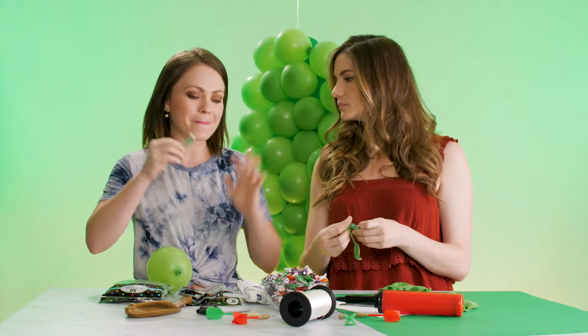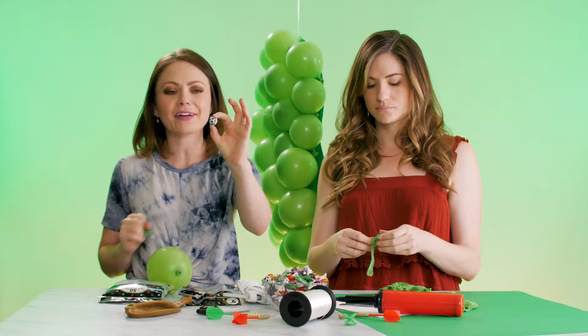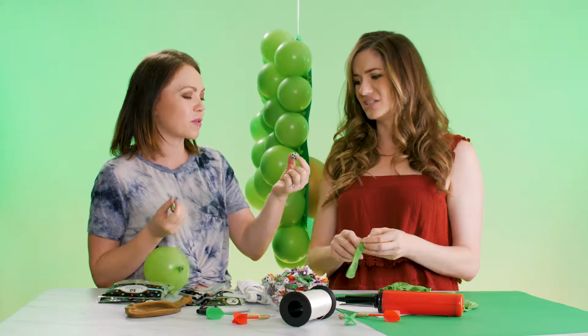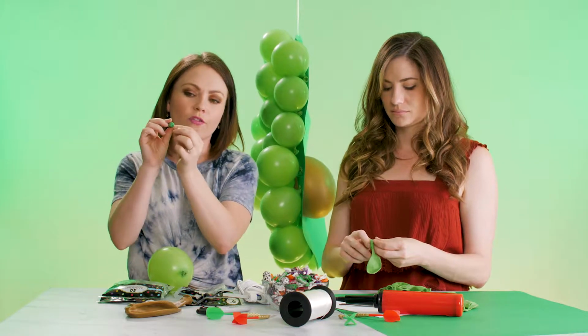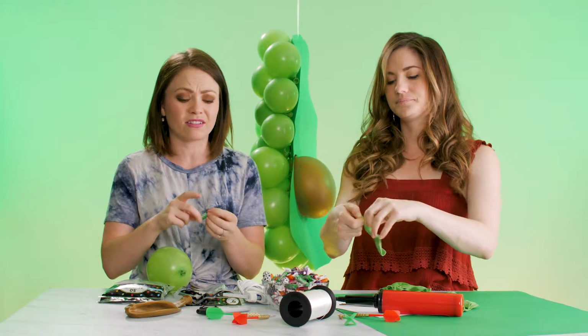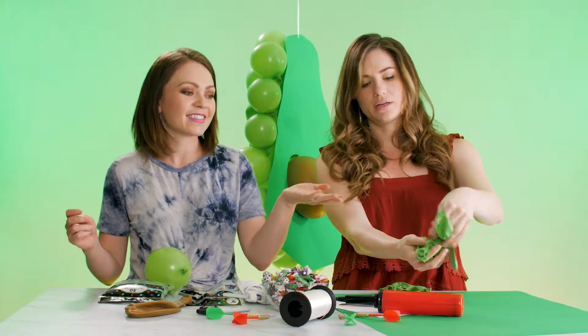Party City has a massive display of candies. I also got these little round chocolate balls, but even they are a little hard to squeeze in there. With these, you literally just fold over one of the end flaps and shake them in, and it really doesn't take that long. In the time we've been talking on camera, I've already done like 10.